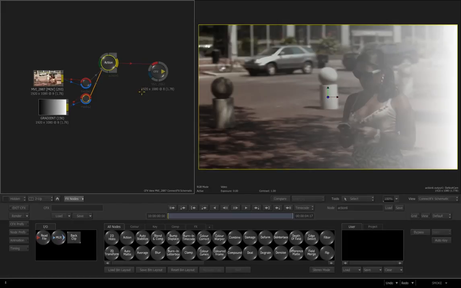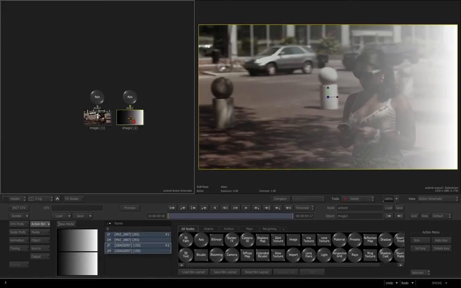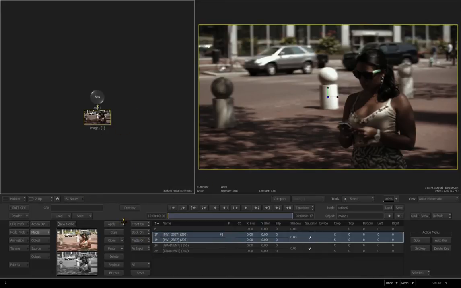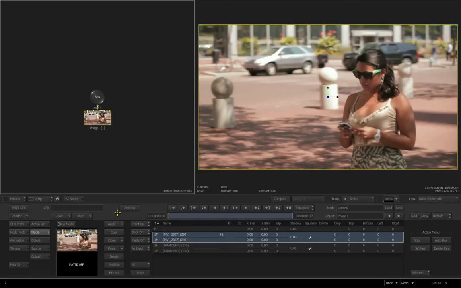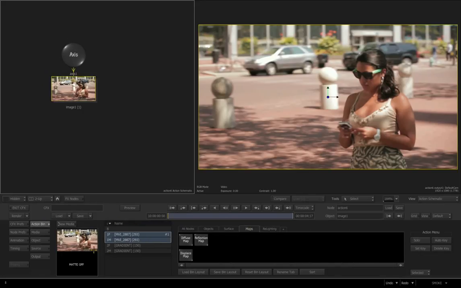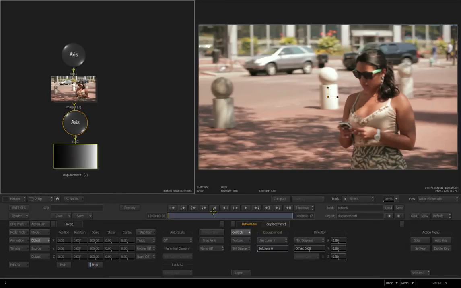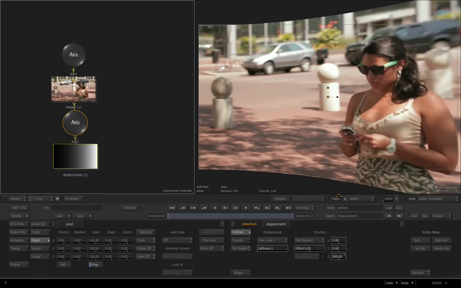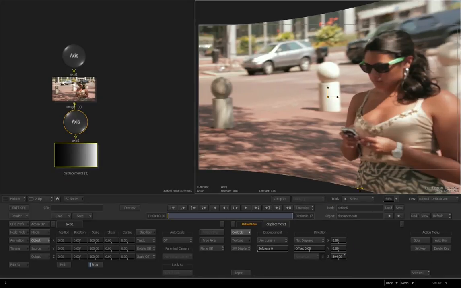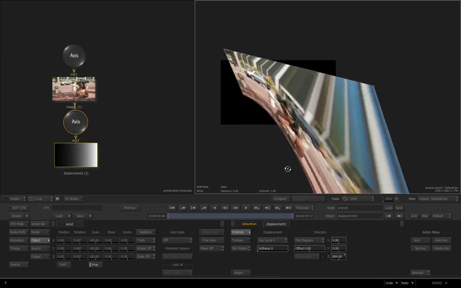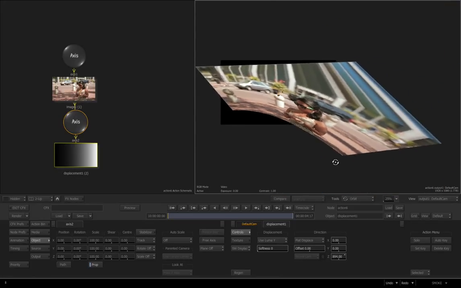Go ahead and hide that to give ourselves a little bit more room. Go into action. We don't need our gradient in our scene quite yet. And we'll turn the mat off on our image. All right. So if we go into action, go into maps, and select our gradient in our scene, we can go ahead and pull up a displacement map. Now, with a displacement map, if you click on it, you can use the luminance values, and we can go ahead and displace our image in Z. Scale this back down. At that point, we basically have an image that's bent with a displacement map. So that kind of works.